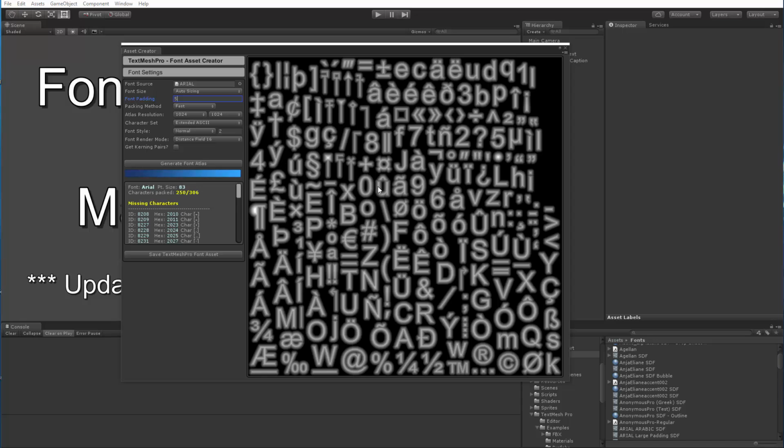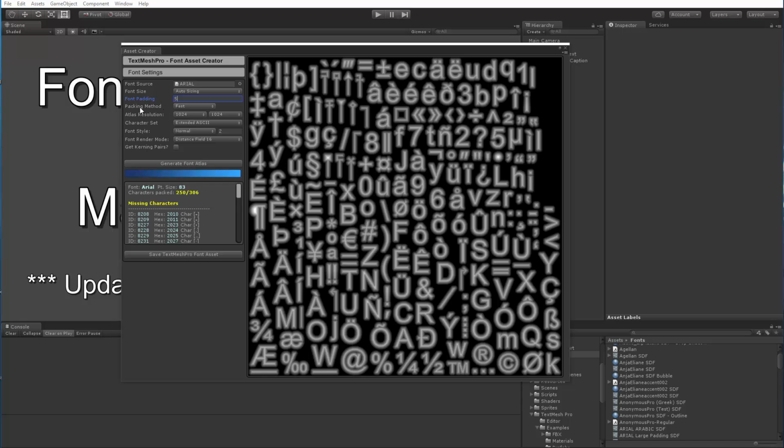The second tip is there's actually a side effect to having a padding value that's too small. There's an FAQ on the TextMesh Pro user forum that covers a lot of the common stuff. One of them is users saying, hey, when I zoom out and the text gets small, there's some weird ghost or transparency around the character.